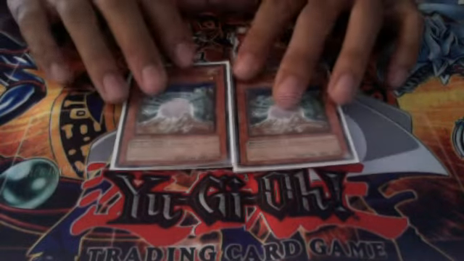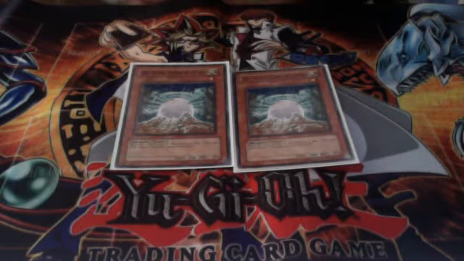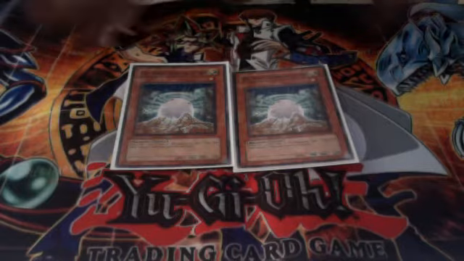2 White Stone of Legend, your level 1 tuner. When it goes to the graveyard by any means, you get to put a Blue Eyes in your hand. So very nice, and it's nice for synchro summoning things like Trishula that generally would be pretty tough to synchro in this deck. It always is good to have a level 1 tuner.